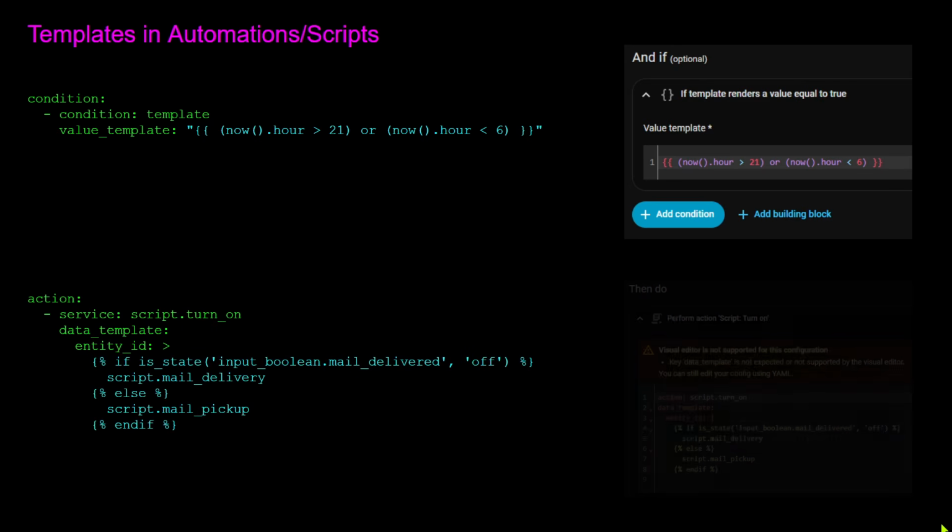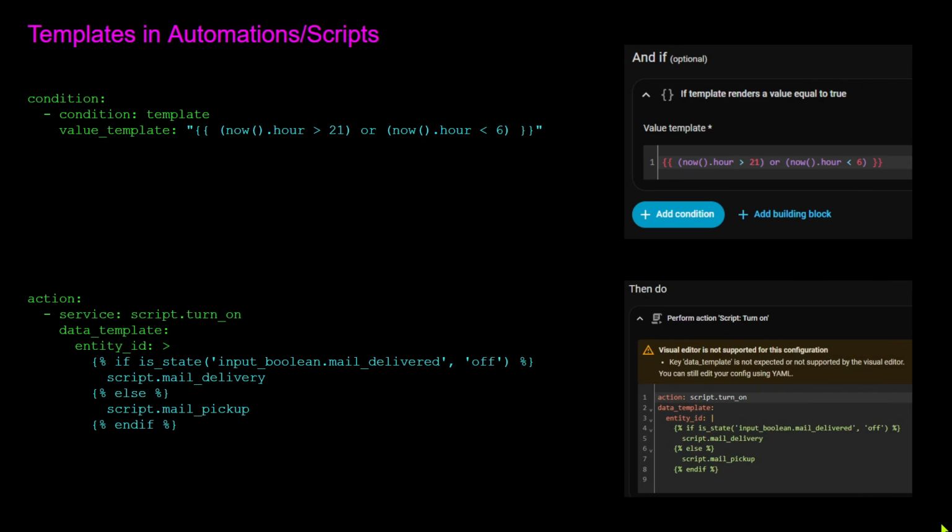In a similar manner, I can use a template in the action of an automation or script. In this case, I'm executing a different script based on the current state of an input Boolean helper. While the Home Assistant folks have been rapidly expanding the use of templates via the UI editor, there are still some situations where you have to flip over to YAML mode in the UI editor to perform some more advanced functions that aren't yet available directly in the editor. Again, I don't use the UI editor myself, so there may be other ways now or in the future, but I can still always paste the generated YAML from the template developer tool into the UI editor or into my own YAML. I've only scratched the surface with the ways that you can use templates in Home Assistant.